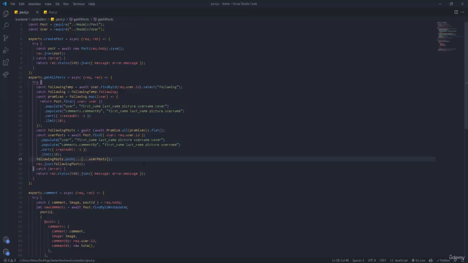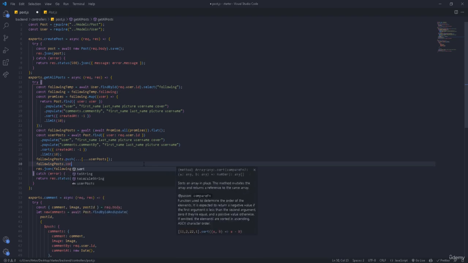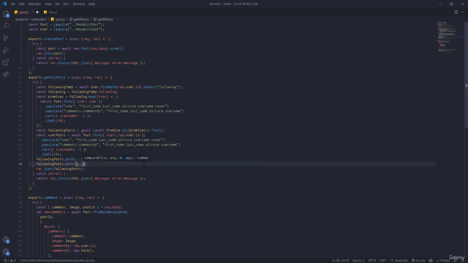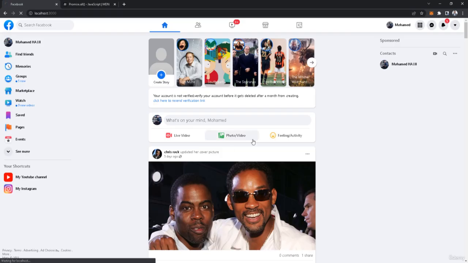So before we send it, we can take the following post and use the sort function, the same as we've done before. Return, and then we're gonna go p dot createdAt for the post, it was called createdAt, minus a dot createdAt. Probably gonna need new Date, but we're gonna see. Okay, so let me go back right here and refresh.